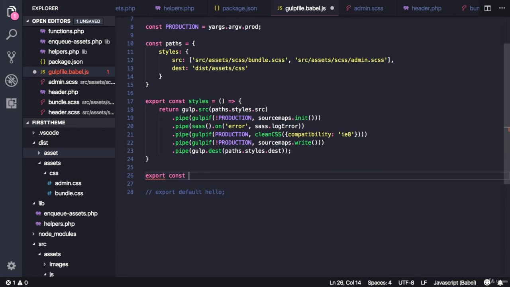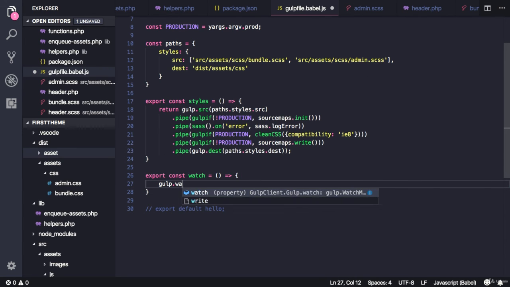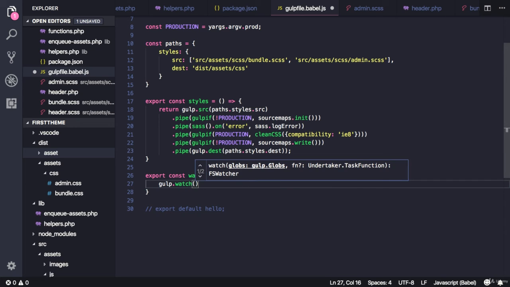Export const, I'm gonna call the task watch, and then I'm gonna call a function called gulp.watch, and the first argument is the path to the files that we want to detect that it has changed.